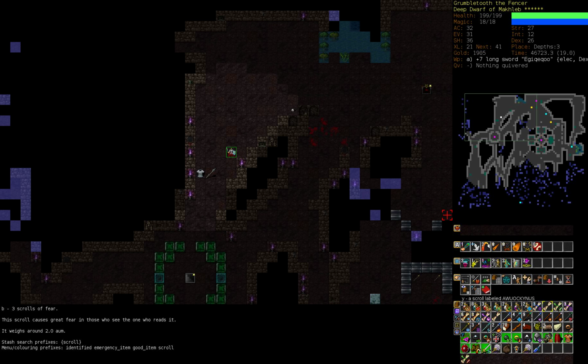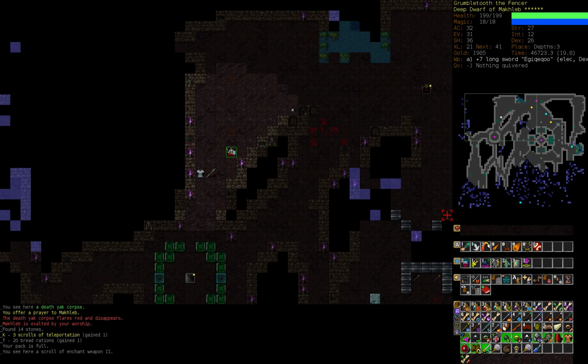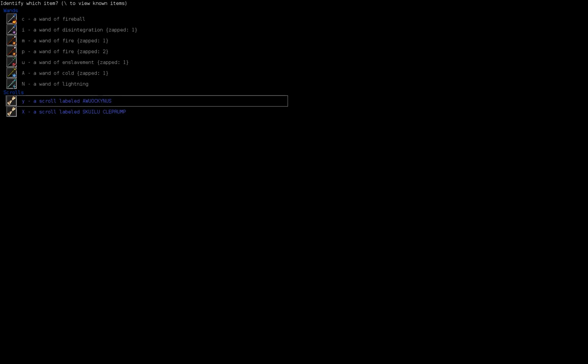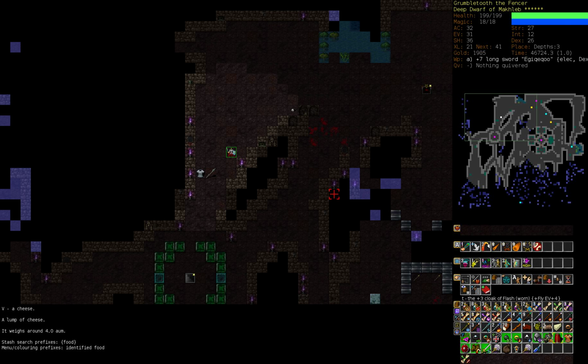Okay, so one of these is silence and the other is holy word. Good to know. Let's just identify one of them, figure it out once and for all. Okay, so that's holy word.